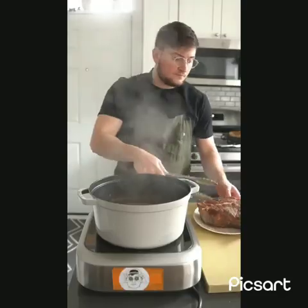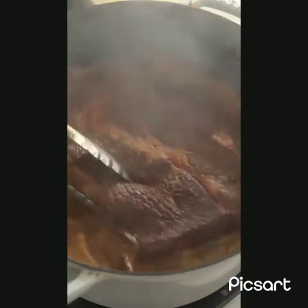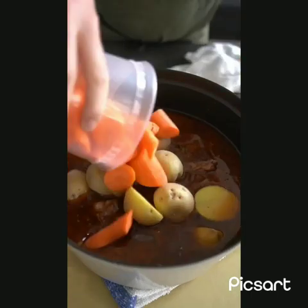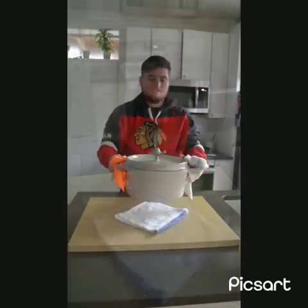Back in with the beef, then we're gonna pop that in a cold oven, bring it up to a low temperature, cook that for a while. I like to add the veg towards the middle and end of the cooking process so that they do not turn into mush. The harder the vegetable, the longer it takes to cook.